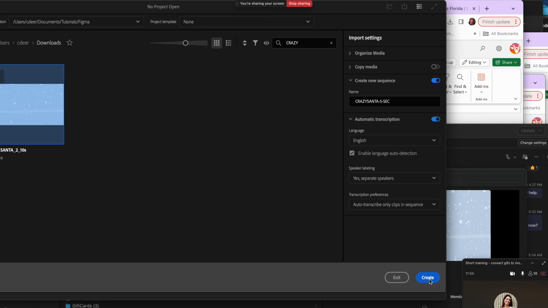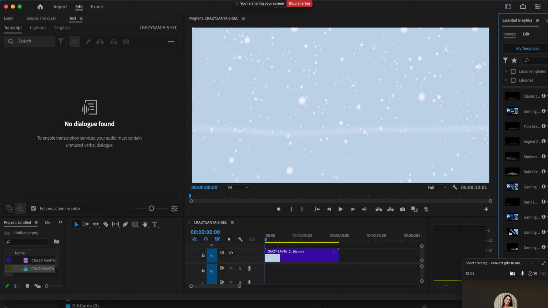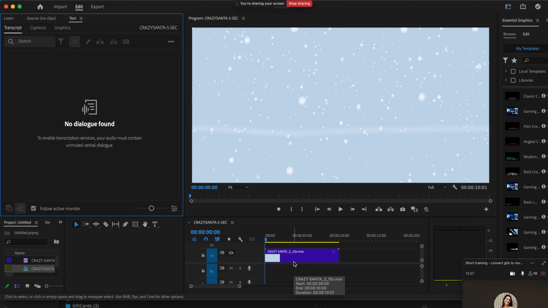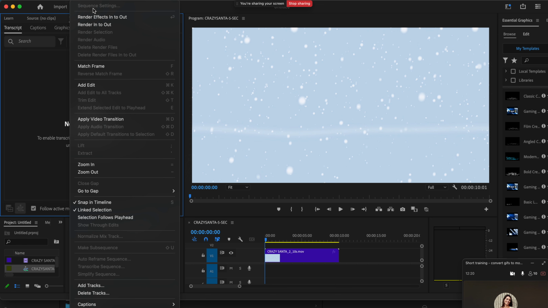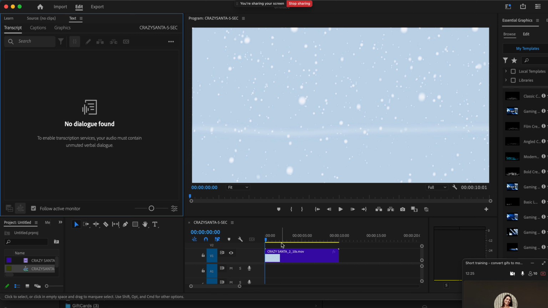So I'm going to hit create. Did I hit it? Yes, I did. And so it'll go ahead and create, and it'll look for all of the parameters for the size of that asset that I have. So I don't have to go up here into sequence and say that I have to create a new sequence or anything like that. All I have to do is just say what asset I am going to use.